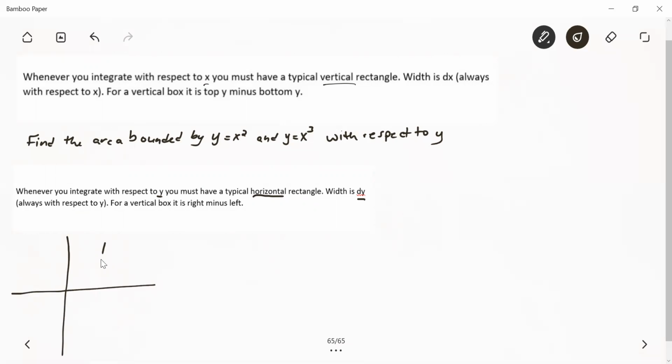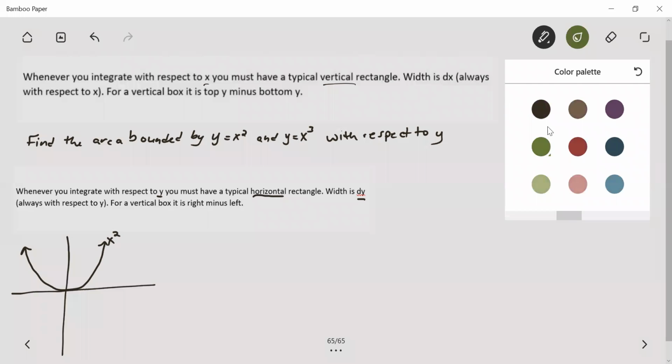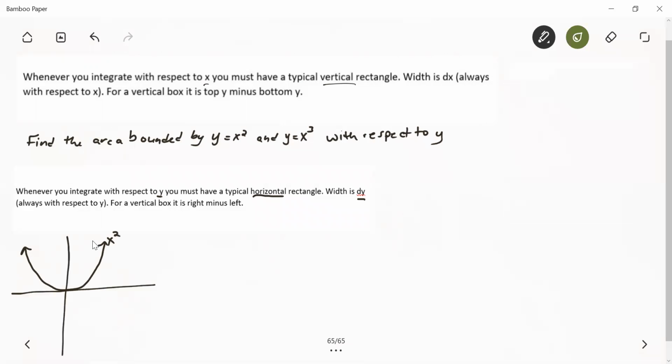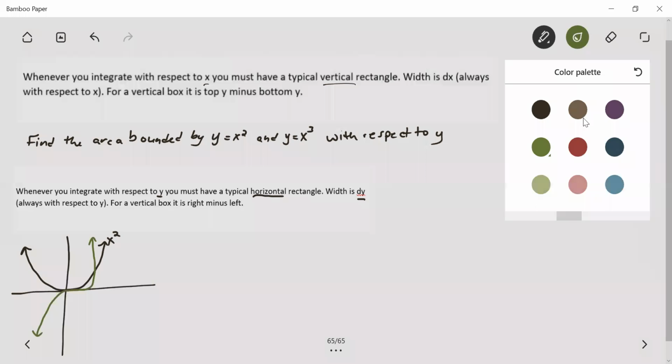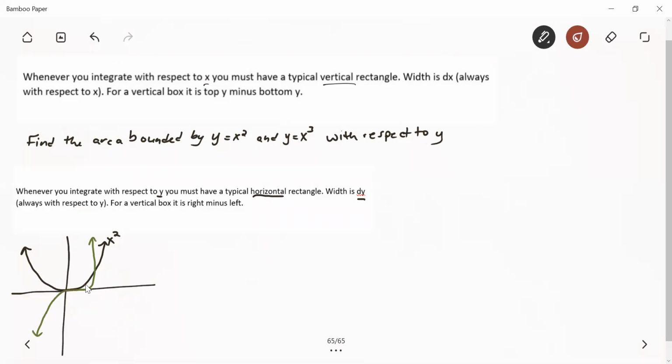we have y equals x squared. So we'll say that one is x squared. And let me change this to green for x cubed. So let's say x cubed would kind of look like this. This is not exact, but I just wanted you to see this kind of difference. And I'm going to make this pencil really small so you can see this, and I will do this in red.